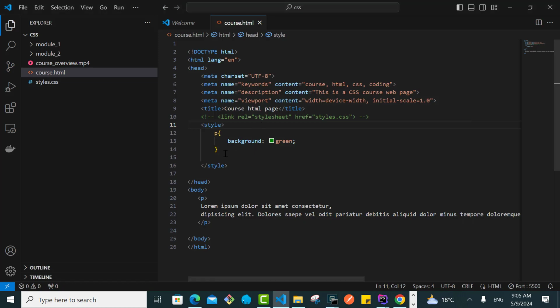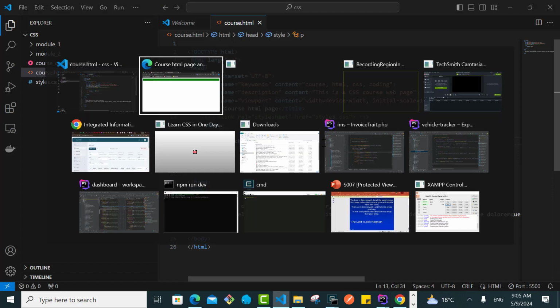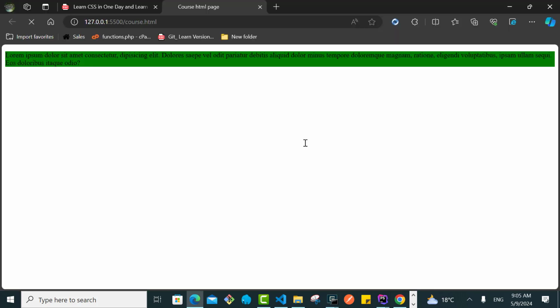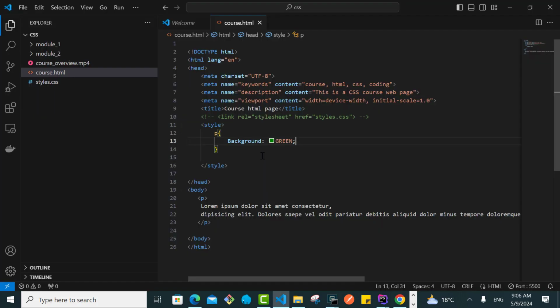And again, if I write something like this, background like this, and then I see green, this will still work. If I go back to the browser and do a refresh, this will still work. So that is the first rule.